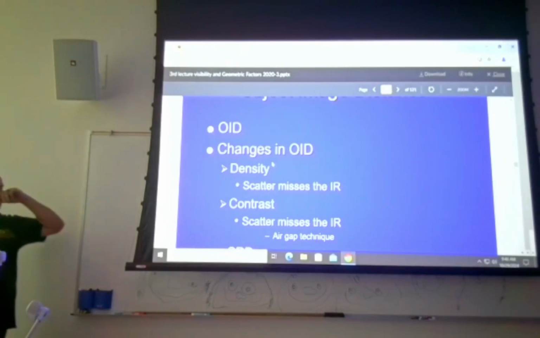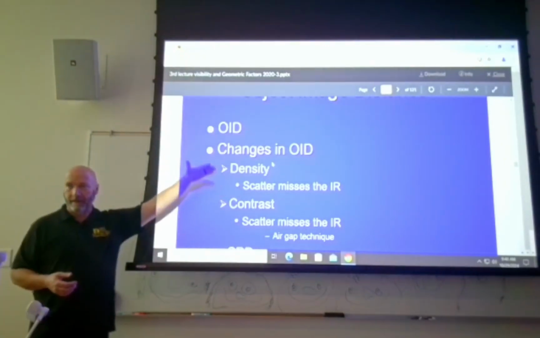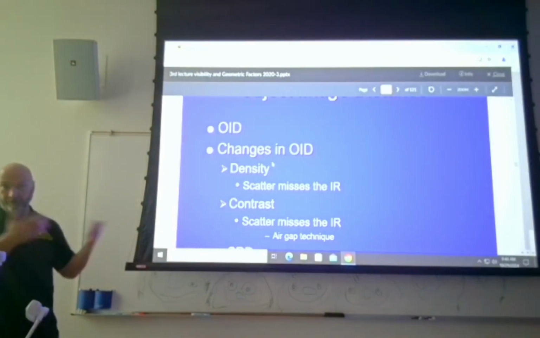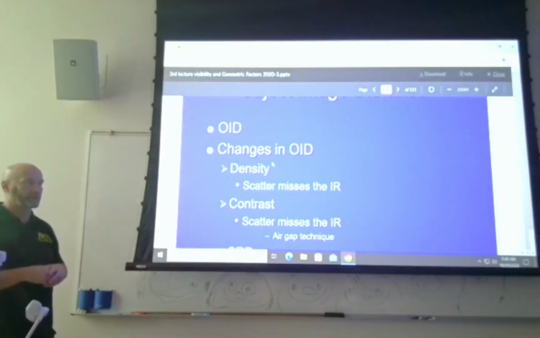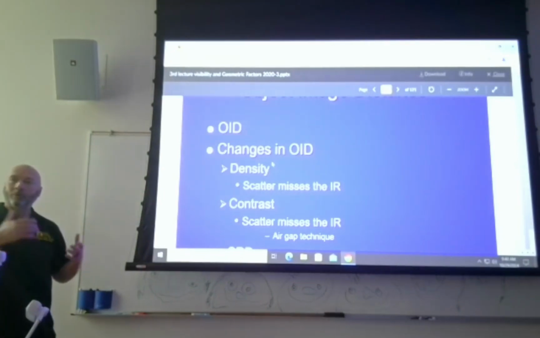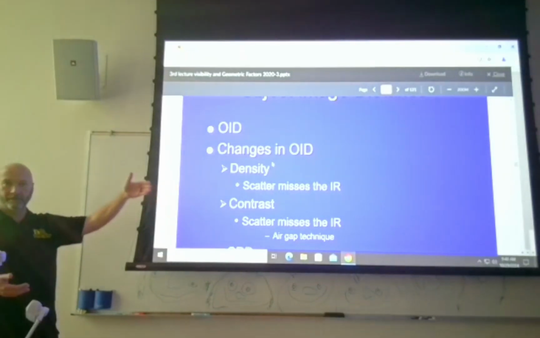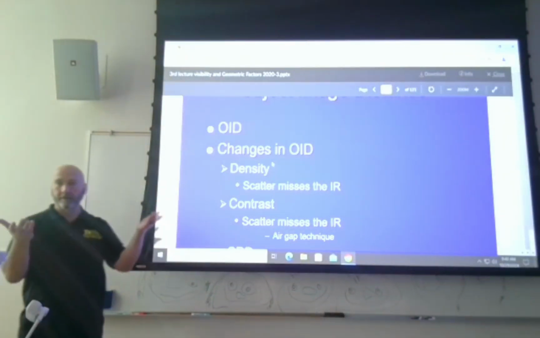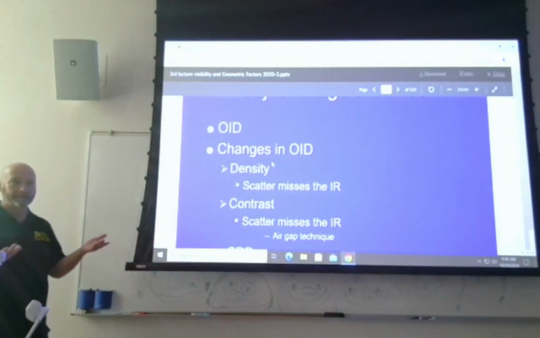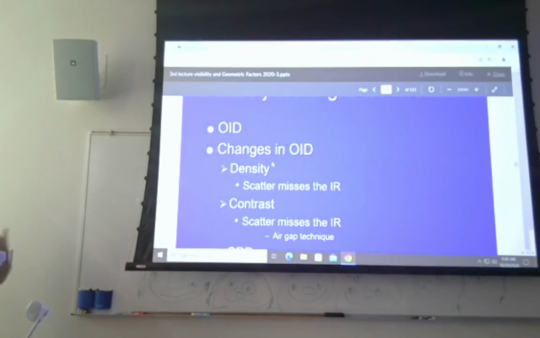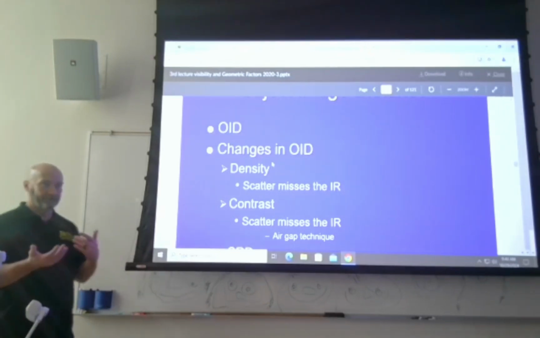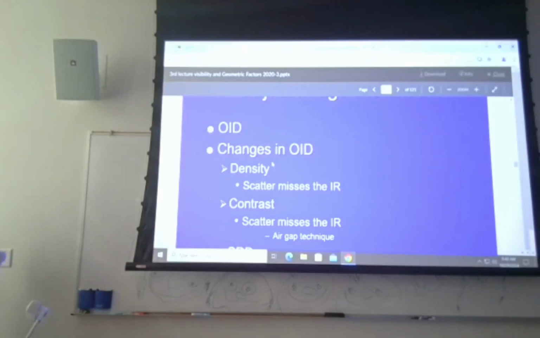So if you test this hypothesis, then even if you've got grids, because it's supposed to take the place of a low ratio grid, see what technique you have to have in order to bring your index number back up to where it should be. Does that kind of make sense? And see if it bears out what Bouchon says your technical factor changes should be. So we lose density or lose image receptor exposure because scatter misses the image receptor.